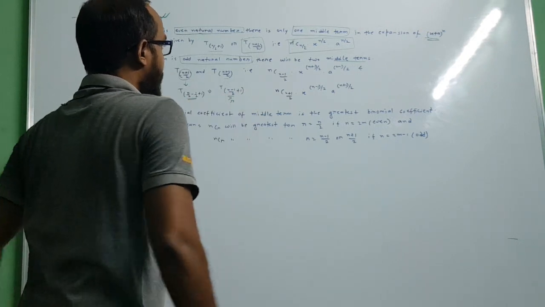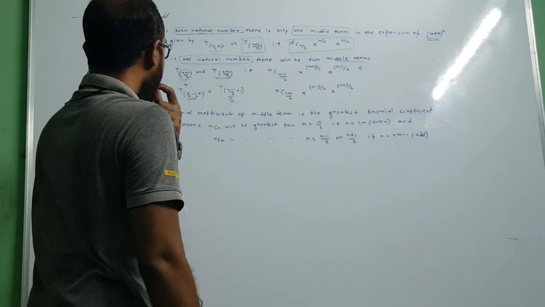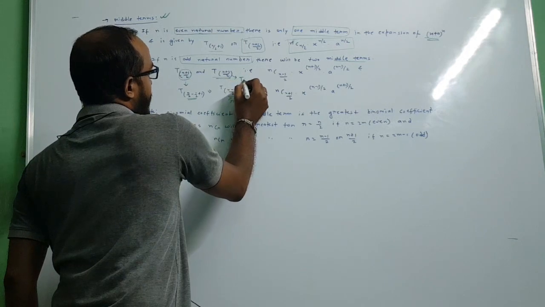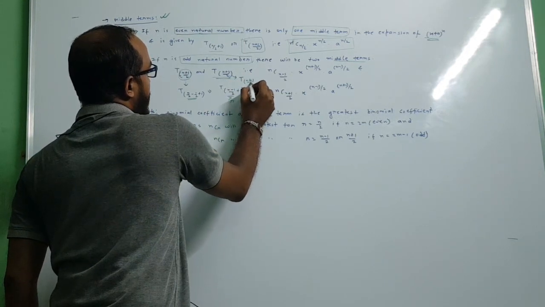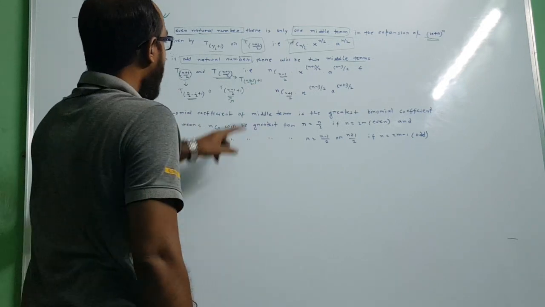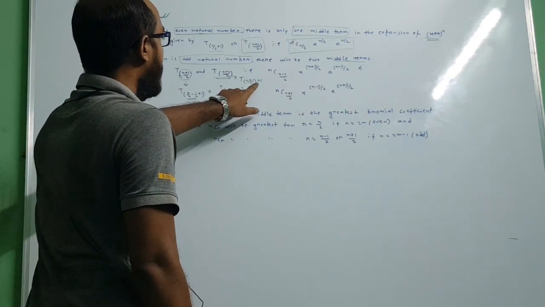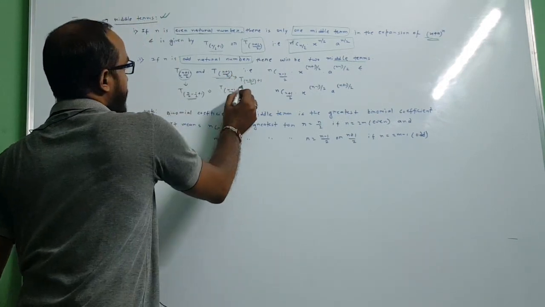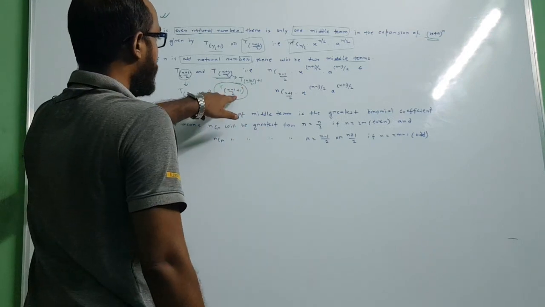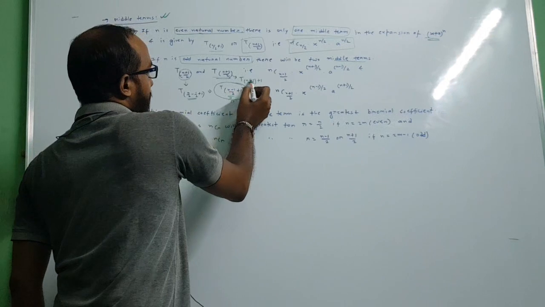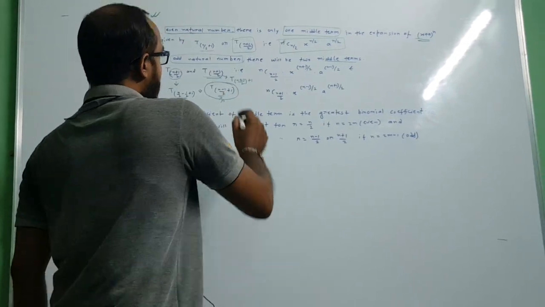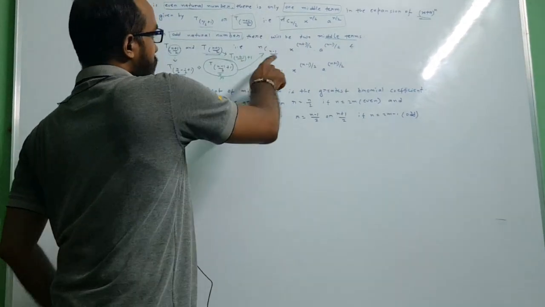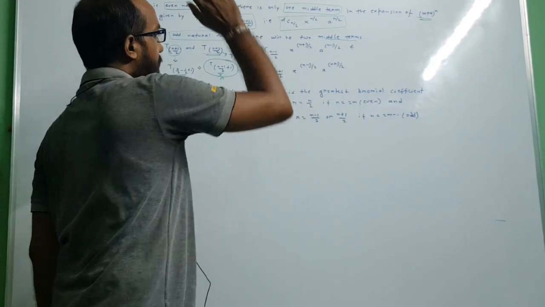So this is our t r plus 1th term. Similarly, you can make this also as n plus 1 by 2 plus 1. You can make this t r plus 1th term as n plus 1 by 2 plus 1. So if you take LCM, n plus 1 by 2 plus 2, that is 2 plus 1, that is 3, that is n plus 3 by 2. So there will be two middle terms. One would be t n minus 1 by 2 plus 1th term, and another would be t n plus 1 by 2 plus 1th term. So for this our middle term would be NCR, that is NC n minus 1 by 2 into x to the power n minus r.